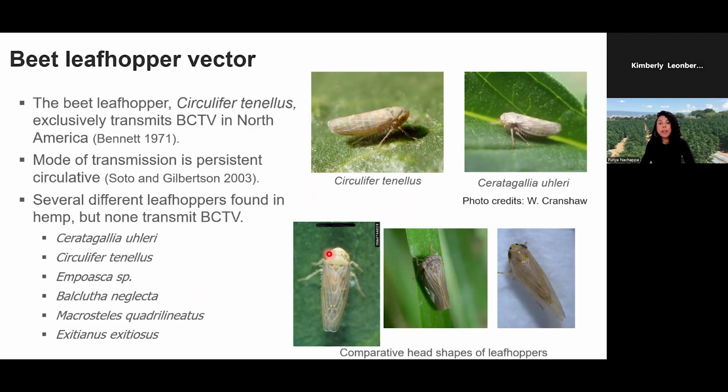Beet leafhoppers don't have any markings on their face or the vertex, and you can see some here on this leafhopper. Also, if you have a microscope, the abdominal segments are quite distinctive. Males have more squarish terminal abdominal segments, and females are more rounded. But again, this is quite subjective. So I think the best option for growers would be to send the specimens off to a diagnostic clinic or your university extension specialist to confirm that it is in fact beet leafhopper.